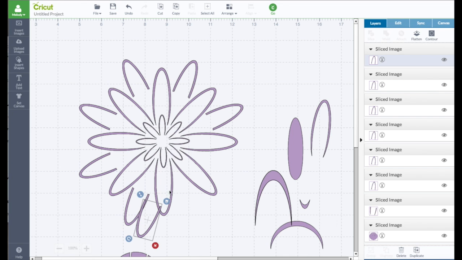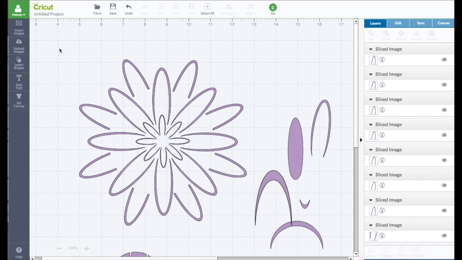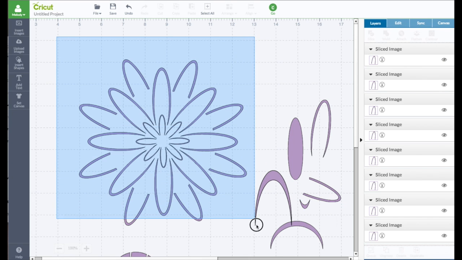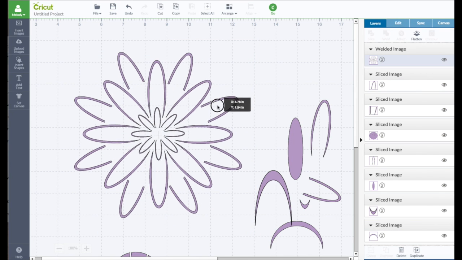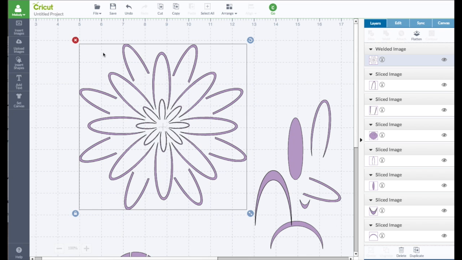So now we got more to our flower. You could make these shorter or do anything you want. Use your imagination. The possibilities are endless. So there's another flower. Oops. Let me duplicate that just to make sure I have one before I weld it all. There. Now, when you slice this, let's show you what happens.